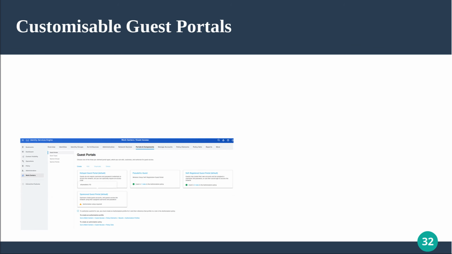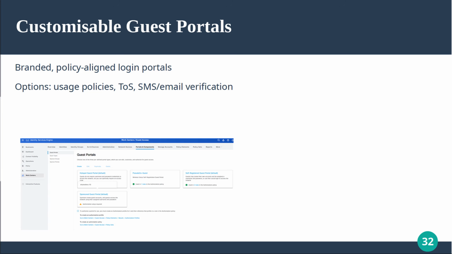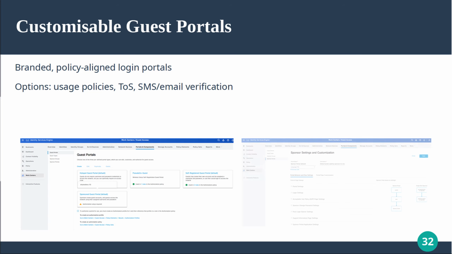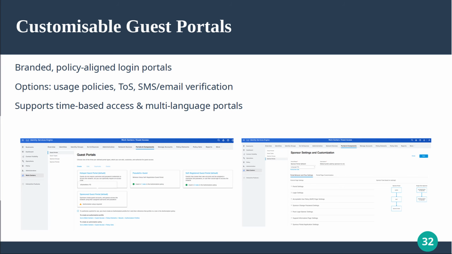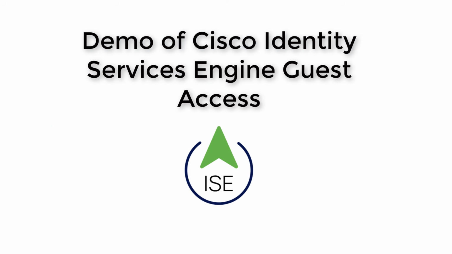Customizable guest portals. Cisco ISE allows administrators to customize guest portals to align with organizational branding and policies. So this can be custom login pages, usage policies, language localization, terms of use acceptance, SMS, which is mobile phone messages, or email verification, and time-based access expiration. Each of the portal types, hotspot, self-registered and sponsored, can be tailored to meet different business needs.